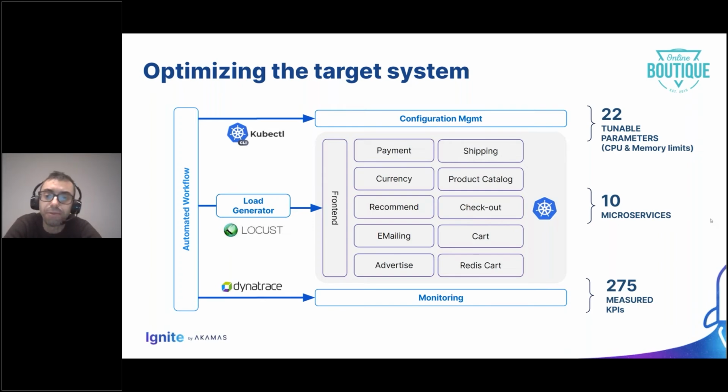In order to assess the performance of the overall application with respect to the different sizes of the containers, the different parameters, we leverage the built-in Locust load injector. We then leverage Dynatrace to gather the container and service level metrics, pod resource consumption metrics, and also service level ones. The whole optimization process is defined within Akamas as we have a workflow concept that lets you automate all those steps, and then we press play and the optimization can really begin.